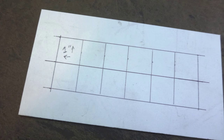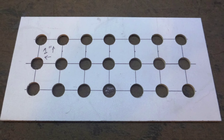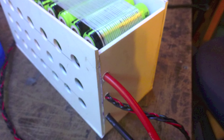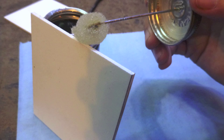Mark the sides for 1-inch increments and use the step drill bit to make the holes. This is for the ventilation. Now glue the foam board box together around the pack, leaving some holes for the wires to exit. PVC glue works just fine, but CA works as well.